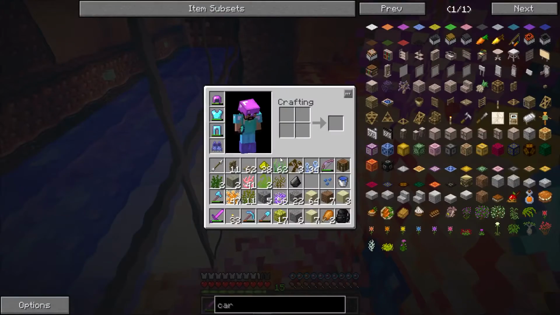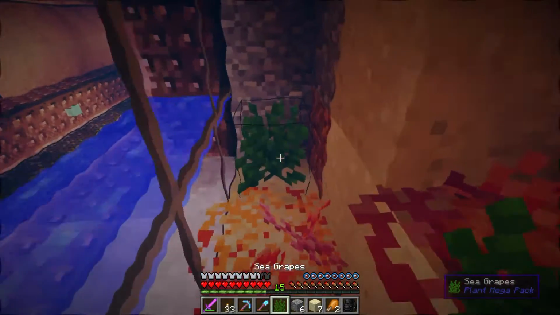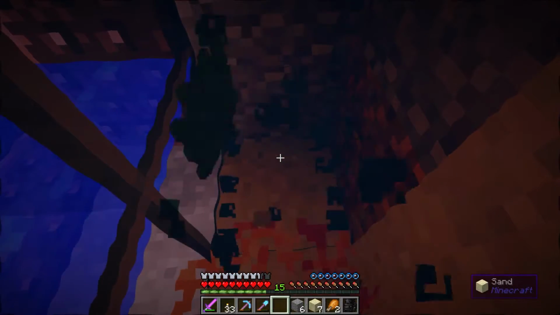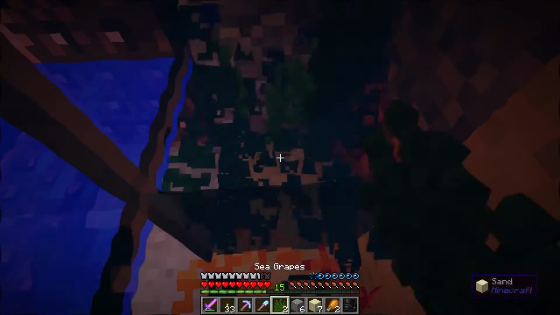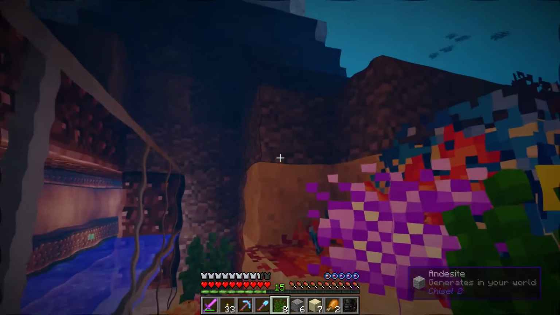And coral. We want some coral. Let's see. Let's do a sea grape. Let's throw a sea grape down. Can we multiply these? It's a plant mega pack, so it should. You guys are telling me there's two kinds of corals. The mega pack coral we could reproduce. There we go. Now we have 8 of them. Perfect. Perfect.